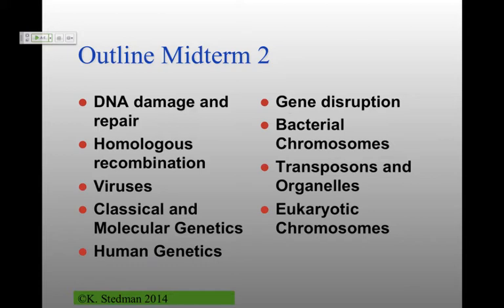So what we're going to be talking about today is really just the stuff which is going to be on the midterm. So that started out with DNA damage and repair, particularly homologous recombination. We spent quite a long time talking about homologous recombination. A little bit about viruses, nowhere near enough, which is a quick reminder.